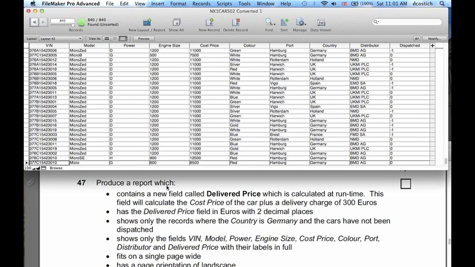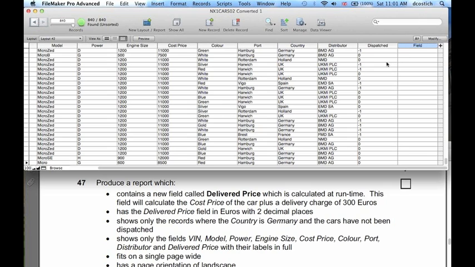Now this report has a new field called delivered price, and this should be the delivery charge, which is €300 plus the cost price. So first thing I can do is add a new field. I click the plus button here to add a new field. It's called delivered price.